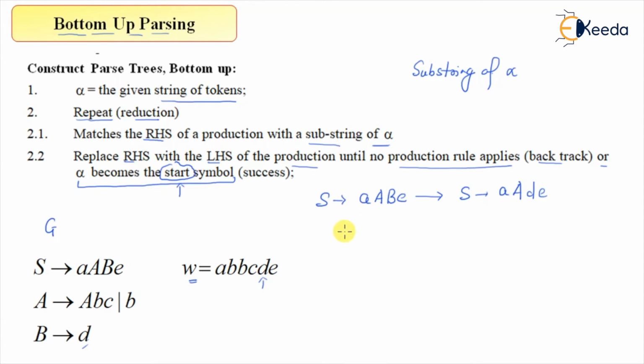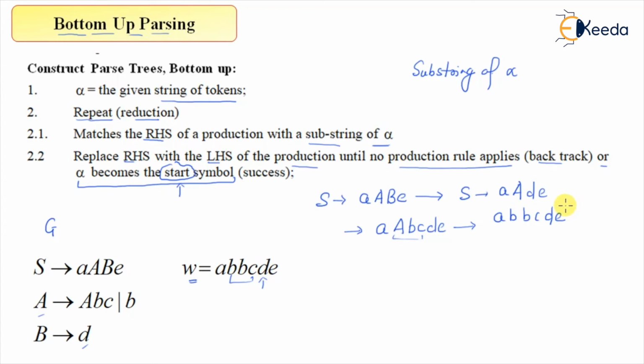Next I want the three more symbols, B, B, and C, and B, B, C can be derived by this A. So let me expand this A, and it will become small a, and A can be replaced by capital A, B, C, and already we have D, E. This is the replacement part. Finally I'll replace this A by B. So it will become a, b, b, c, d, e.